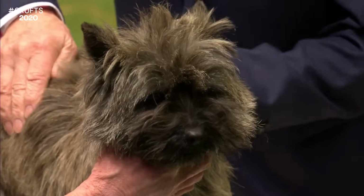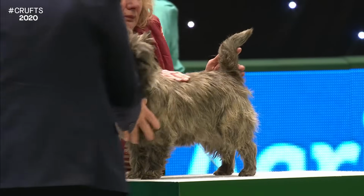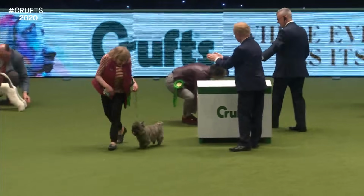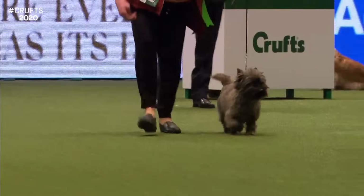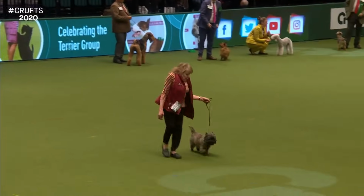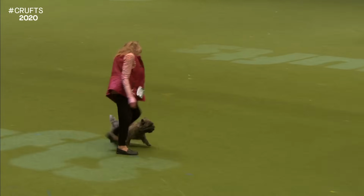It was first established as a short-haired Skye, until 1887, and then it got its own name. Launched under the name of short-haired Skye Terrier. A cairn is a small rocky outcrop on the moors, and this is a breed that's remained remarkably unchanged ever since it was created, isn't it, Frank?